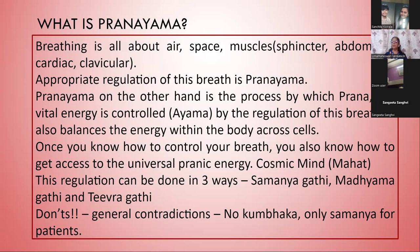So all of us being at our various physical dimensions and health conditions, we can consider starting with Samanya, moving to Madhya Gati. Gati means speed, to Madhya Gati over a period of a week. And after that, you can attempt Tivra Gati if you require, if your body permits. Always listen to your body, that is the most important aspect in any of the holistic approaches. And if you can't attempt Tivra Gati, perfect.